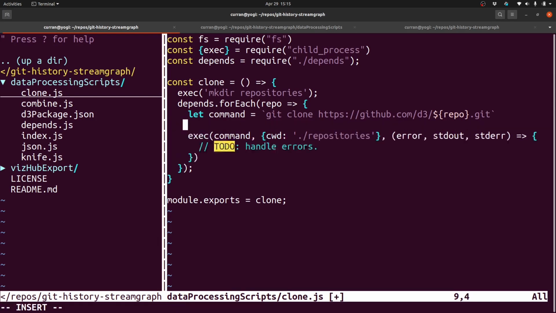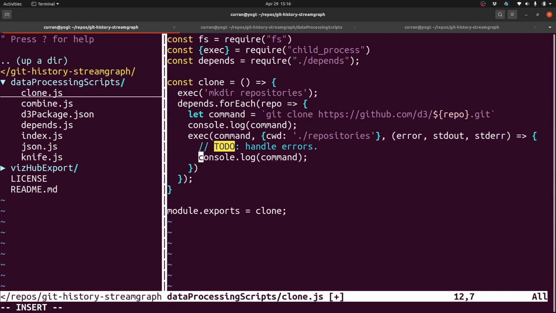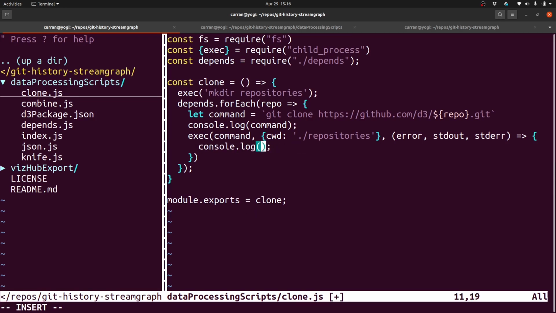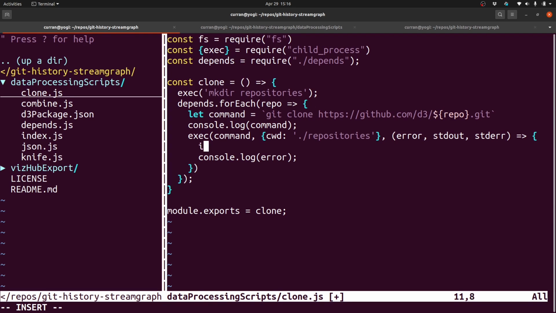So I'm just going to add a little something that says console.log command, just so we know which command is running. Also, we may as well output the error, just so we know if anything happens. Or rather, if there's no error, error is null. So let's say if error, then console.log error.